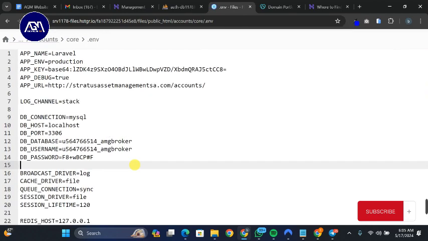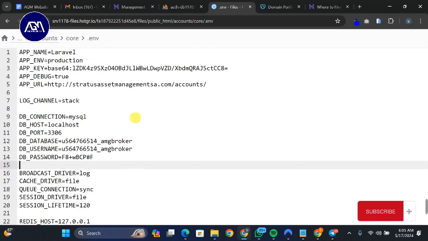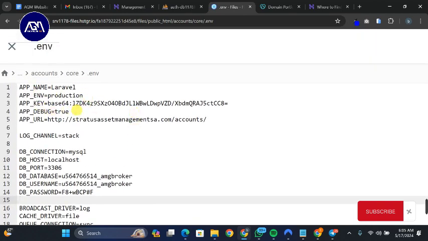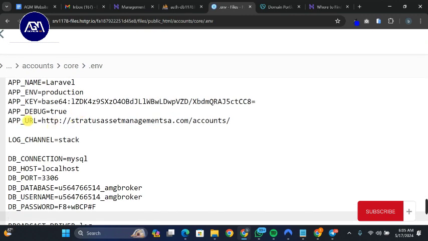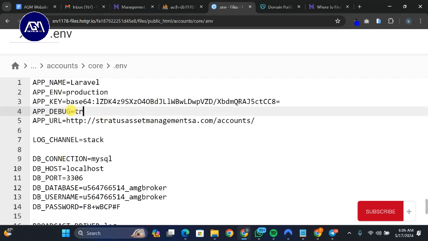When you do this, you have successfully set the database. Now the next thing you want to do is at the top. You want to make sure you go and edit the app URL, and you want to make sure that your debug is not set to true but false. Why you want to do that is because you don't want your site errors to be displayed to your visitors.